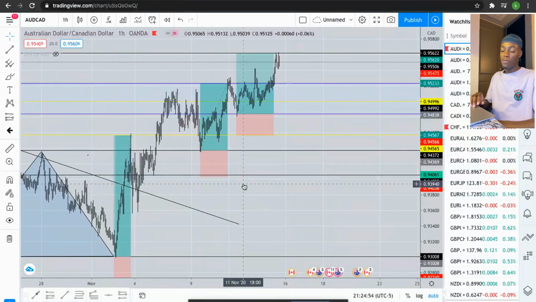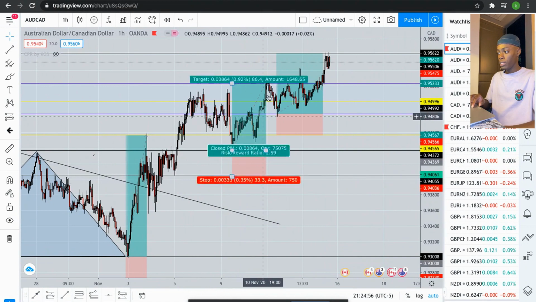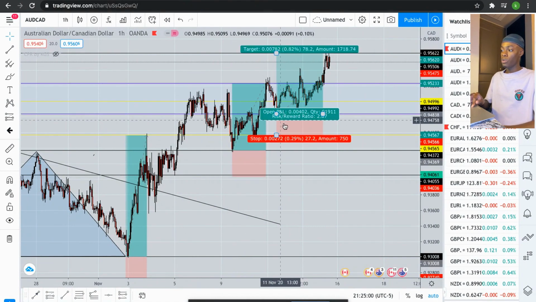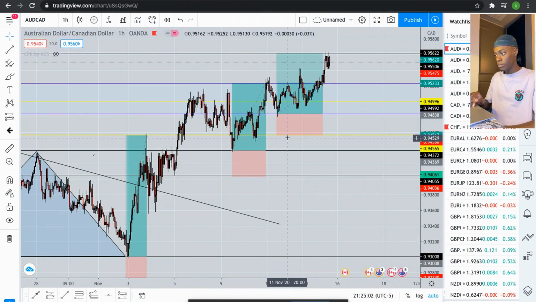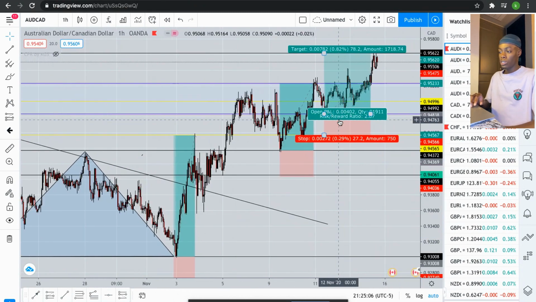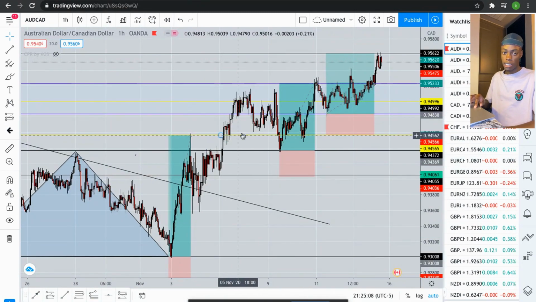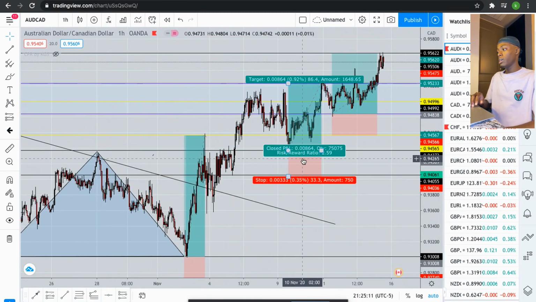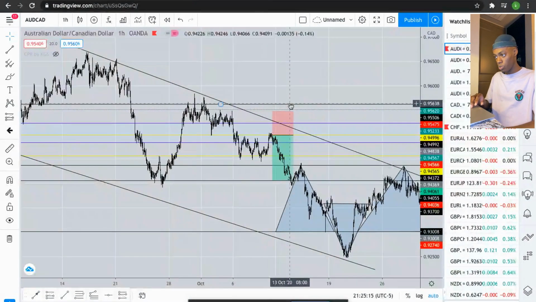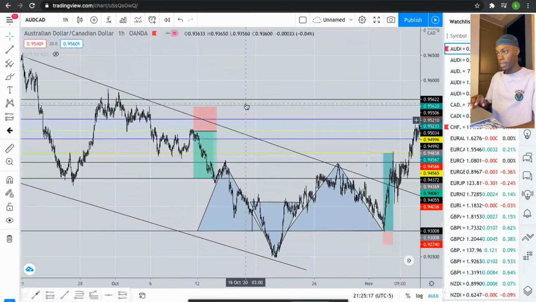So that take profit was hit and then it ended up drawing back down. So I used just the bottom of my zone for one more entry, put my stop loss at the previous take profit of my initial trade, just because I felt like if it was going to reject anywhere, that would be where it would reject. And then my take profit is set at the top of these wicks here, just to close that gap.